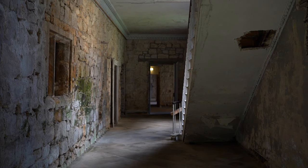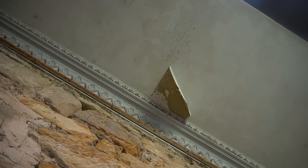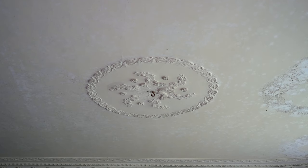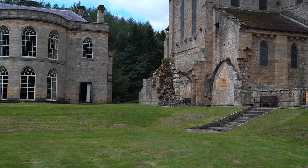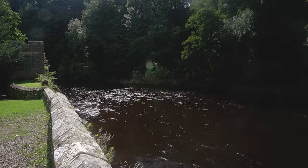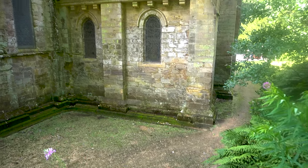Long since abandoned, the house now sits in a state of disarray, the old money wealth of the family who built it oozing through the decaying walls in the form of peeling wallpaper and decadent plasterwork. It's ridiculously spooky. Both buildings sitting so close together, nestled in a dreamy riverbend disjointed by time, make for an easy recommendation and a brilliant starting point to show what the English heritage has to offer.